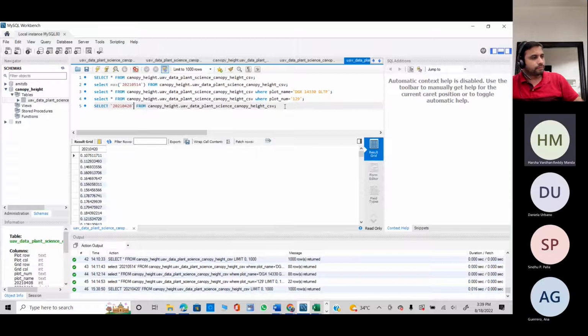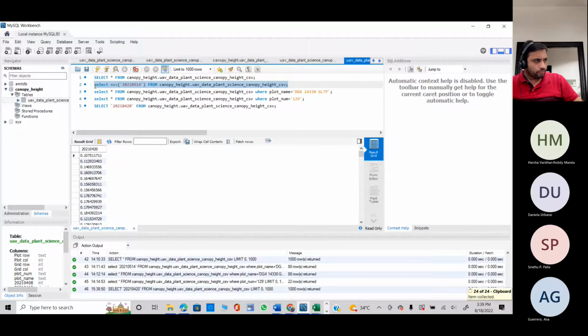Yeah. So this was the one thing we are looking into, and we are also looking at the maximum value. As we shared the work among the group, I was dealing with the canopy height. So if you want to know the maximum height of a particular date, there is also a code for that. This is the one for that.